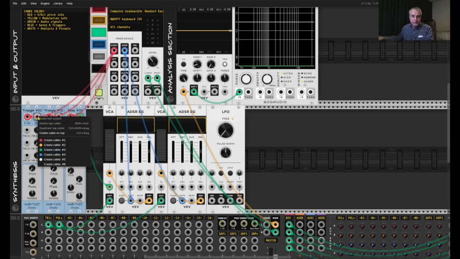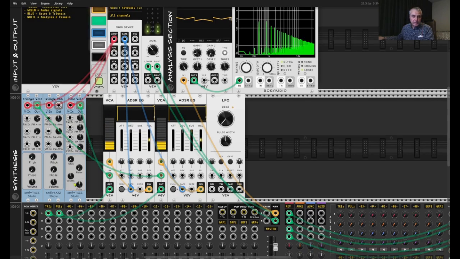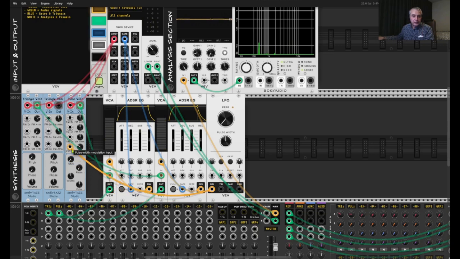First VCO. And then we basically combine the Triangle-VCO sound with the Pulse-VCO, which is definitely sharper. And pulse width.